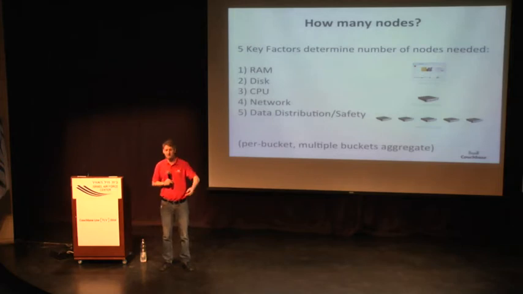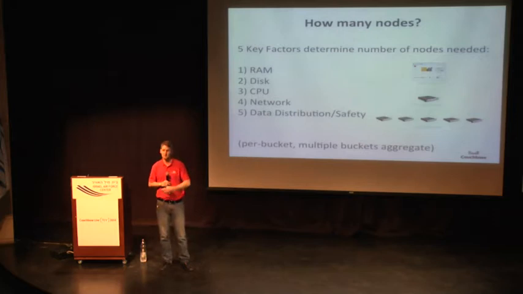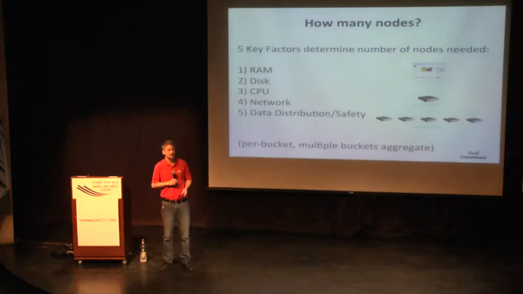If after your sizing review and sizing calculation, the amount of RAM is saying you need a certain number of nodes, that's going to be the number of nodes that you need, even if all of the other factors say you need a smaller number. Or if the amount of disk throughput that you need dictates that you need a larger number of nodes, that becomes your determining sizing factor. And so regardless of everything else, you need enough nodes to meet the highest of these factors.